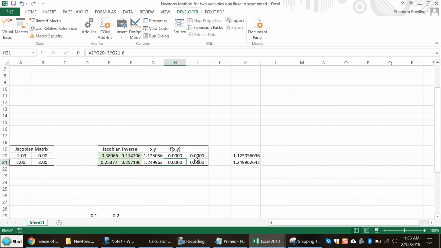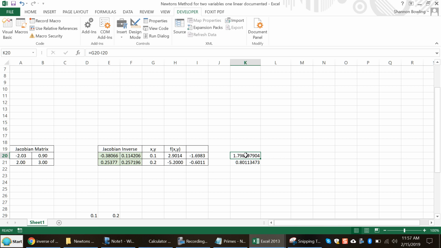Here I am multiplying the inverse times the value at which the function is evaluated. Think of it kind of like my z value. Does that make sense? Here I am just subtracting, and let me put in another number here because I don't want these to be zeroed yet. Here is the inverse matrix. Here is where it's being evaluated. Here is where I multiply the two together, and here is where I take the difference.